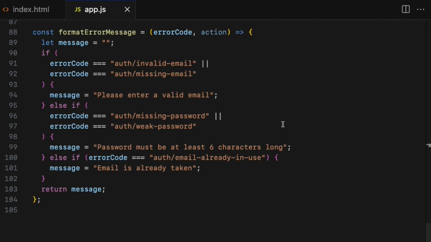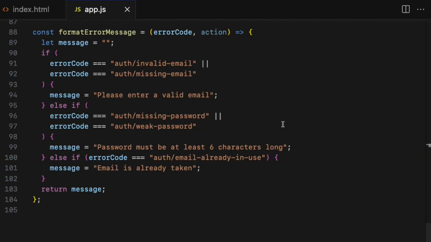This time the action parameter will hold the text login. Using the action parameter, we can determine what form the user is currently interacting with, either the sign up form or login form, and based on that we can show the appropriate error.